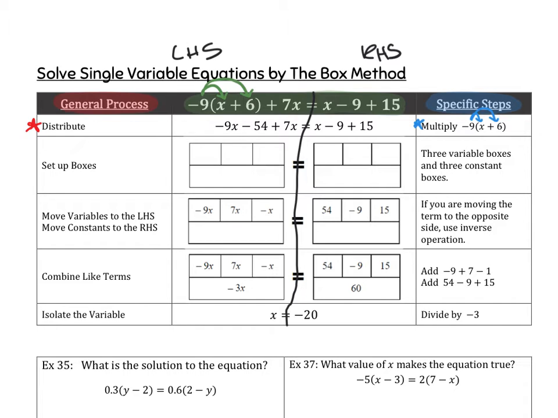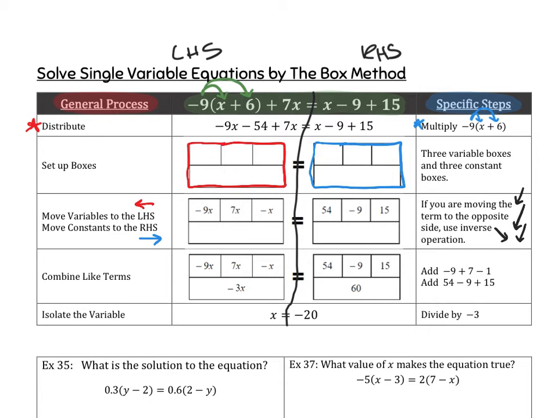Okay, the next step is to move all of your variables to the left-hand side and move all of your constants to the right-hand side. What I mean is you're going to move all of your variables to this box and all of your constants to this box. This is where you must draw your arrows, and if you do not draw your arrows, you need to, okay? Put a bunch of arrows on this one so you remember that's the arrow step. I need you to draw the arrows. Because if that arrow that you're drawing crosses that center line that you've drawn in, you need to use the opposite term because it's an inverse operation.